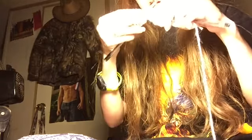Which is good, versus the first yarn I used, which was the Red Heart Super Saver. That was like a number 4 yarn, I believe. So the thinner the yarn, the tighter the stitches, which is really good.